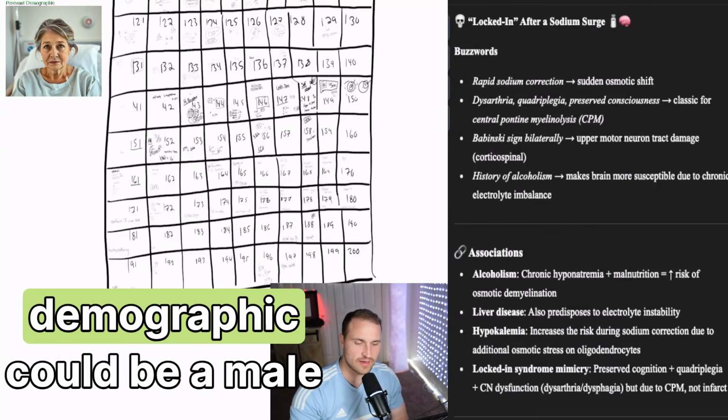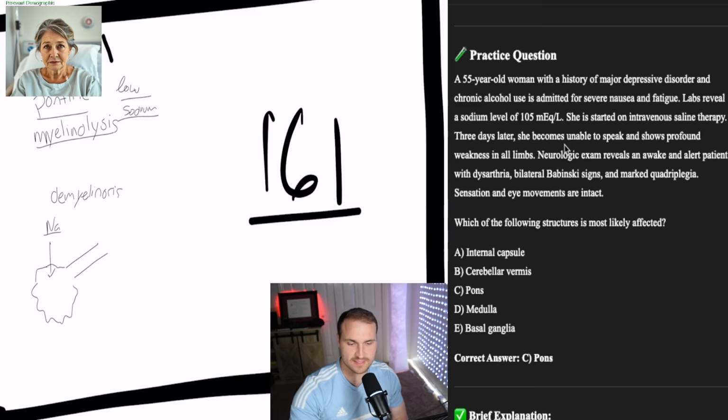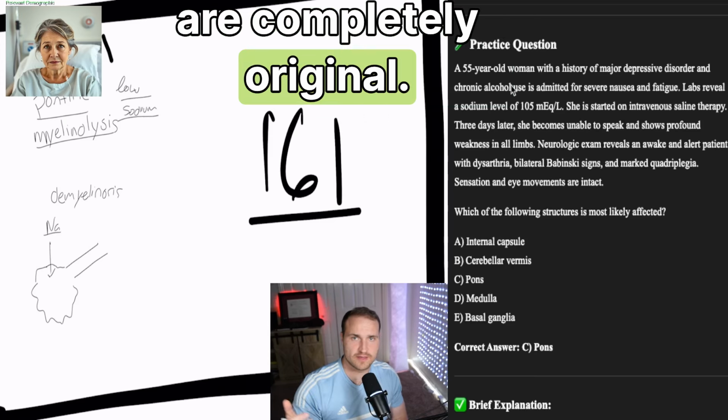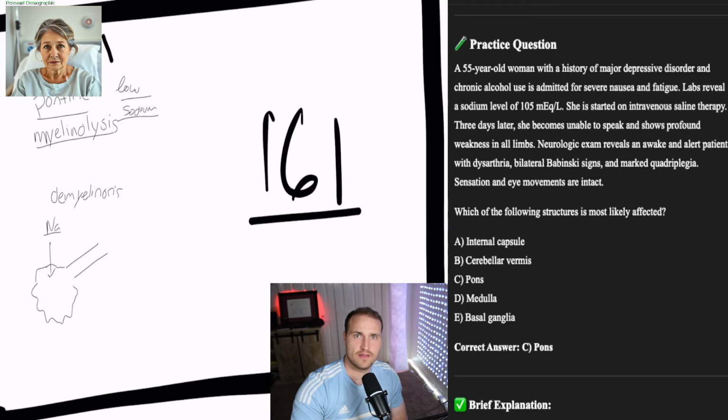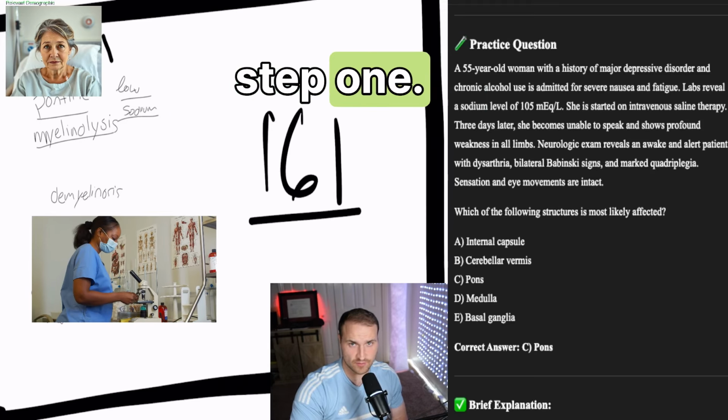All right, our patient demographic could be a male or a female, so I'm going to include the female here. We're now in question 161. Again, all these questions are completely original. I've made them for you to prepare for Step 1. They're not copied from the NBME, but it's everything that you need to know by the time you finish your preparation for Step 1. So here we go.